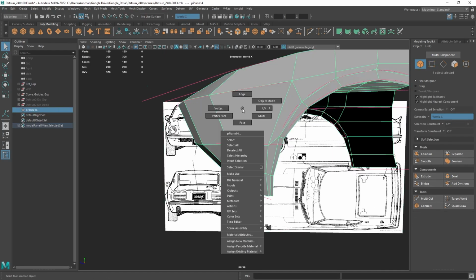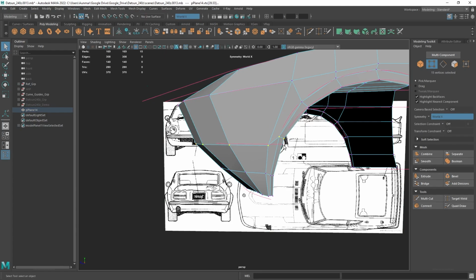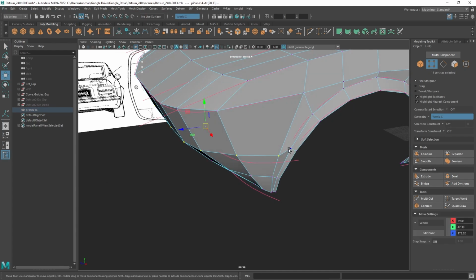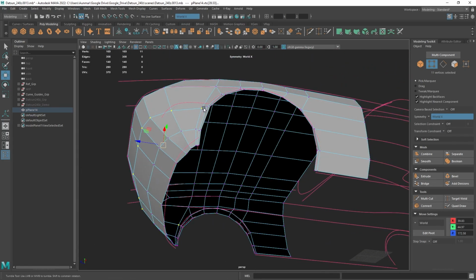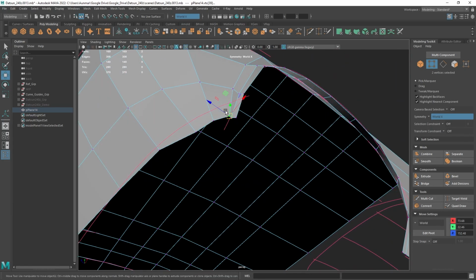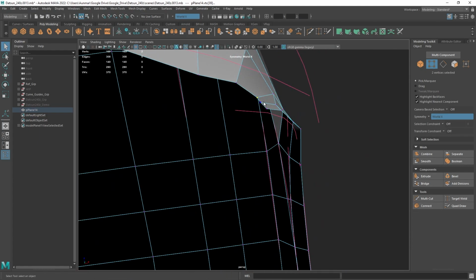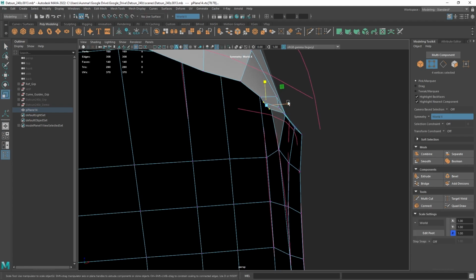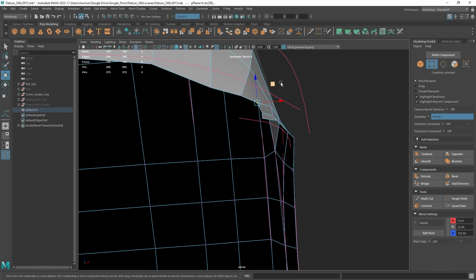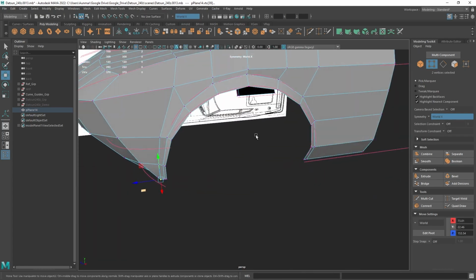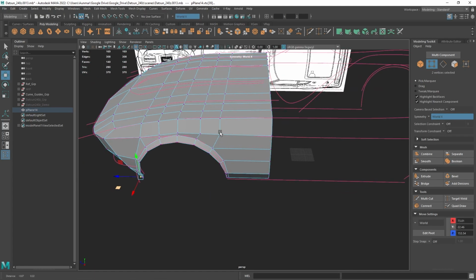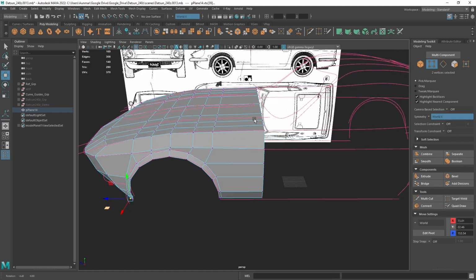And I can go ahead and select these edges here, deselecting the wheel well, and bringing that up a bit. All right, so we're starting to get a little bit cleaned up there, and I can move this into position. And what I actually want to do is scale these like I did the other side. But again, I'm not getting too caught up in the minutia, the fine details. All of that's going to come in time.